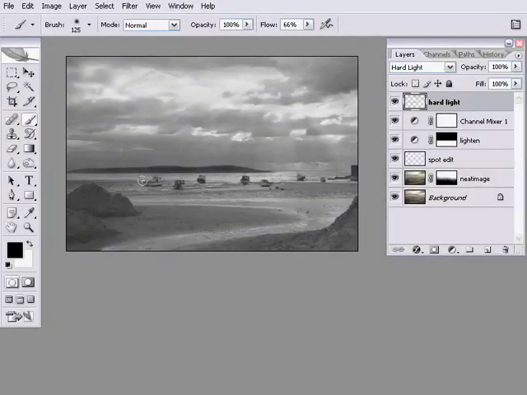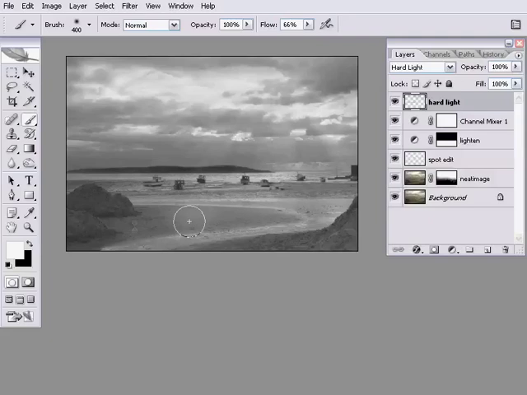Now the other thing I want to do here with this hard light layer is I just want to put a little bit more light on the ground. So back to my brush, I press B to go back to my brush, X to get my black and white the right way around. I'm painting with white now, and I'm just going to layer a little bit of light on the ground here. What I really want is the impression that this sunlight, you can see there are these God rays, crepuscular rays, coming through the clouds here, and there is actually naturally on this image some nice sheen of the sunlight off the water there. I'd like that to sort of carry through into the foreground of the image.